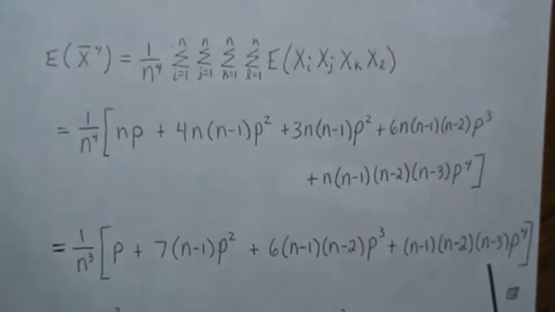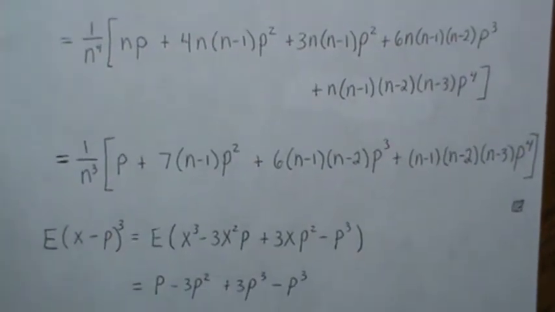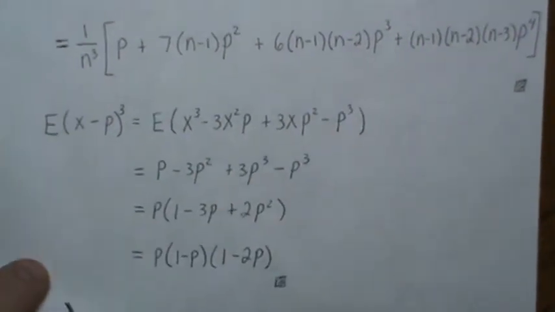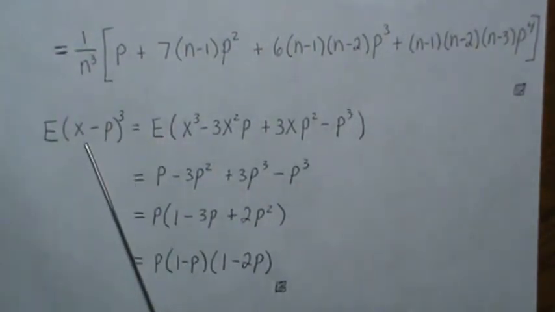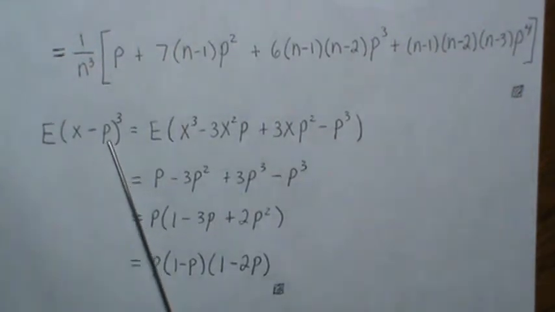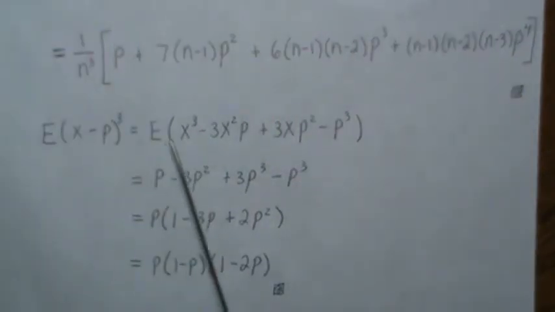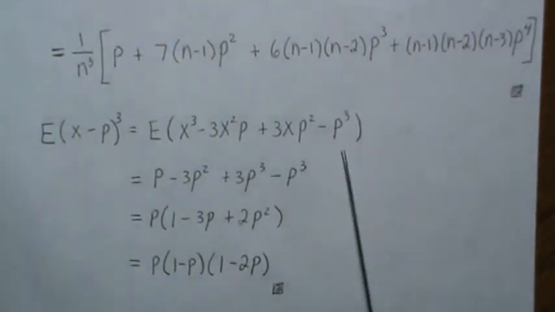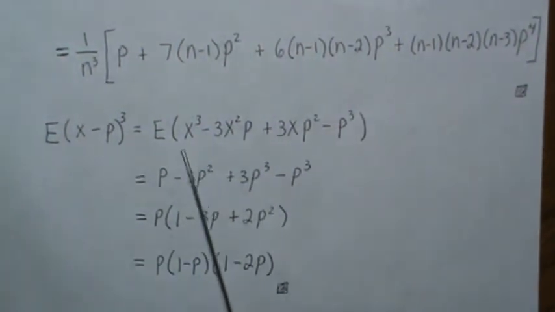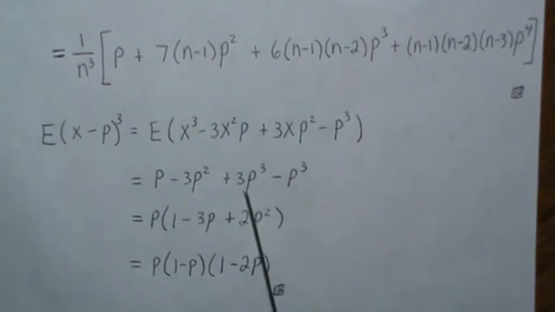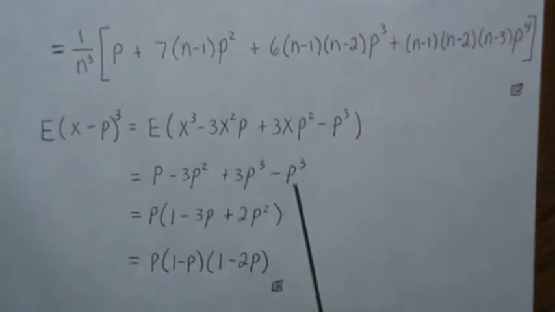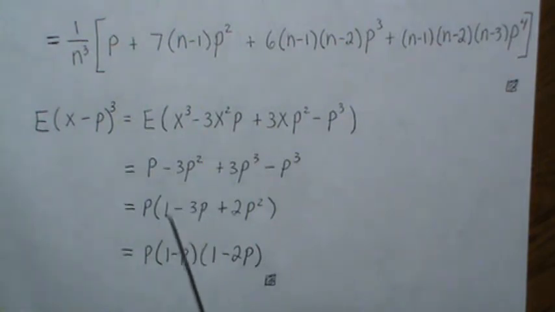And we're going to use these big long expressions in the next video, but instead of deriving them, I'm just going to point to them. Another calculation that we're going to use in the next video, and this is the last one for this video, is the third central moment. So the expected value of x minus p, and p is the mean of x. So if you multiply this out, the cube of it, and then take the expectation in, this is p, 3 times p, p squared, and this is 3p cubed, and this is minus p cubed. Factor out p, you get this, then that factors to this.